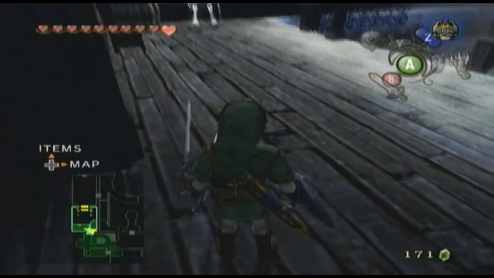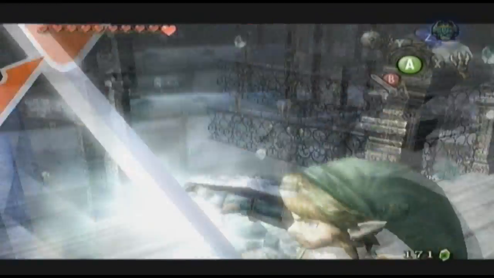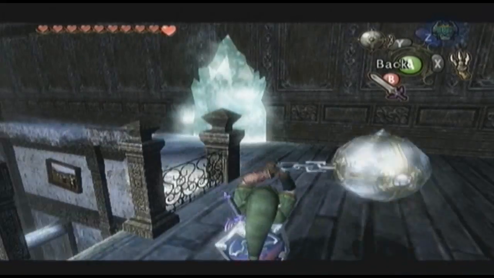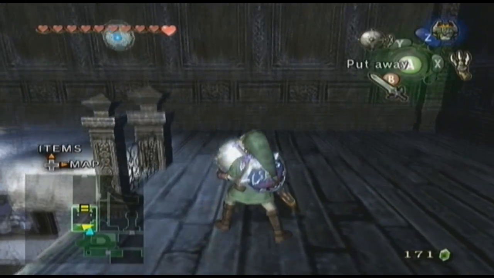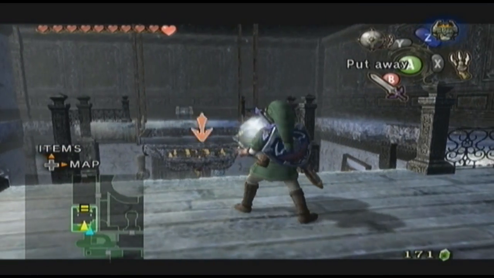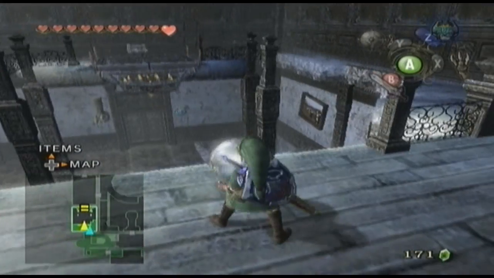So yeah, come into this room. And there's that guy over there. We're just gonna beep him real quick. Aha! And you're dead. Break that to reveal that. What we wanna do here is just do this for a little bit and smash it.